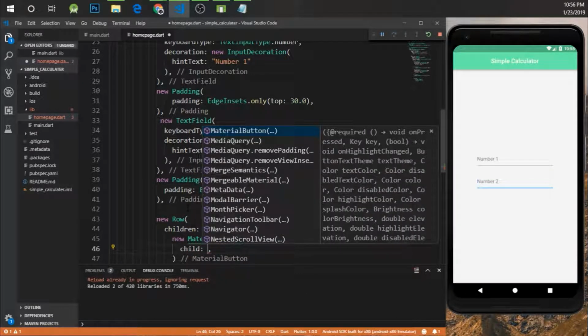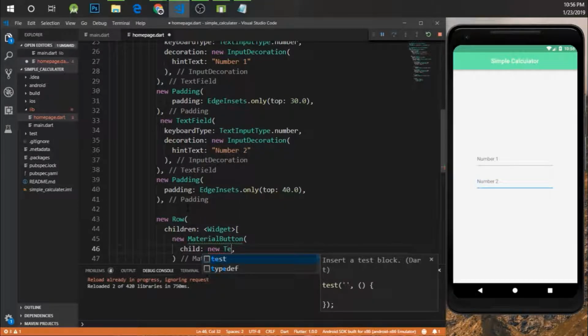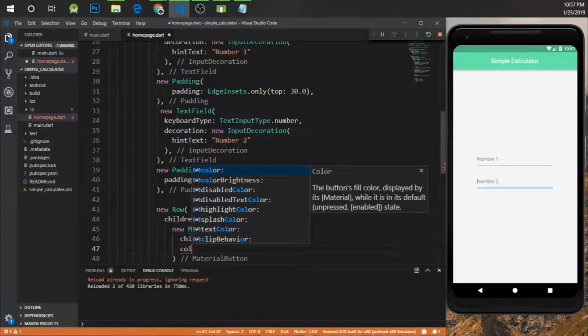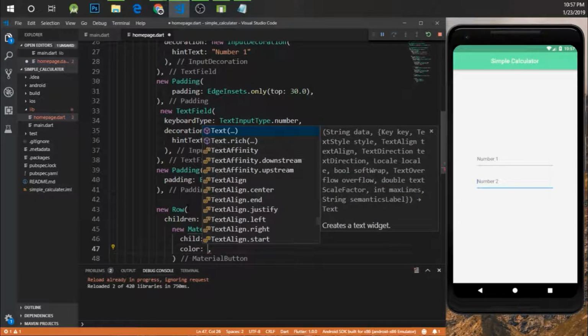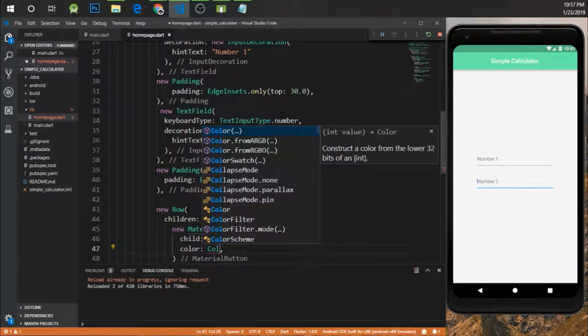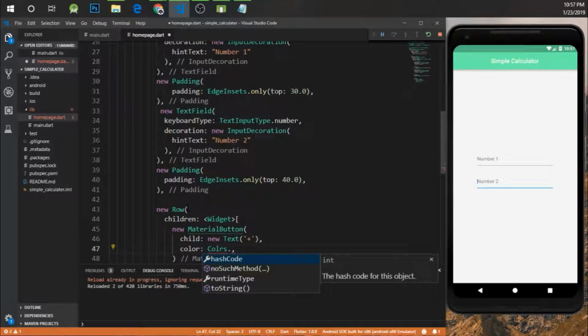So it should have a child, in the form of a new text. You can give anything, actually I need four buttons, so one is the plus. And okay, color, I want to give it a color, something like Colors dot, let me give it a red color, a red.